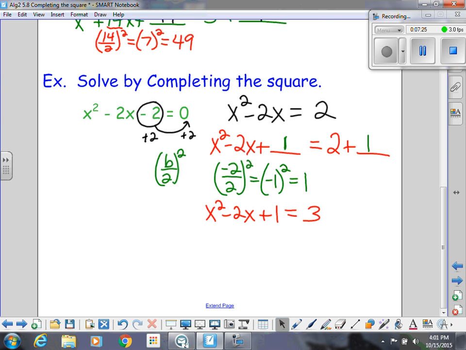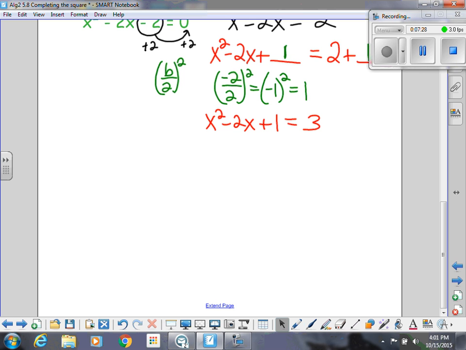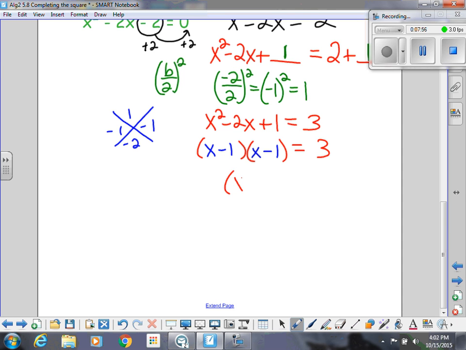And remember, we said the whole point of completing the square is so that I can factor it. This comes out to be a nice factored result. So if you need to, go ahead and draw your diamond over to the side. That would be 1 and negative 2. So both of those numbers would have to be x minus 1, x minus 1. Okay? They should be the same thing. If not, then you're either factoring wrong or you completed the square incorrectly. Now, again, the whole point of doing that is so that I can write x minus 1 quantity squared.